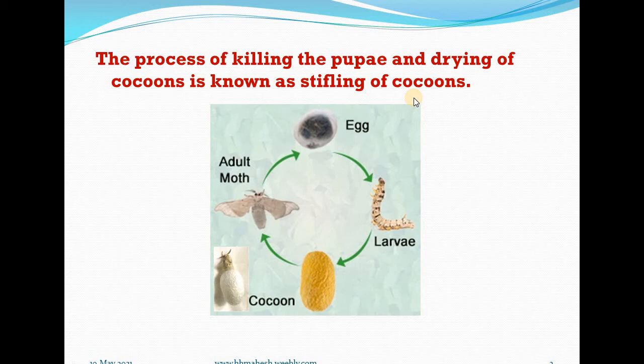just to prevent the emergence of moths. Because if the cocoons are pierced by the moths by emergence, then such cocoons become unfit, useless for the reeling process. So they should be reeled before the moth's emergence. Otherwise, they should be subjected to the process of stifling.